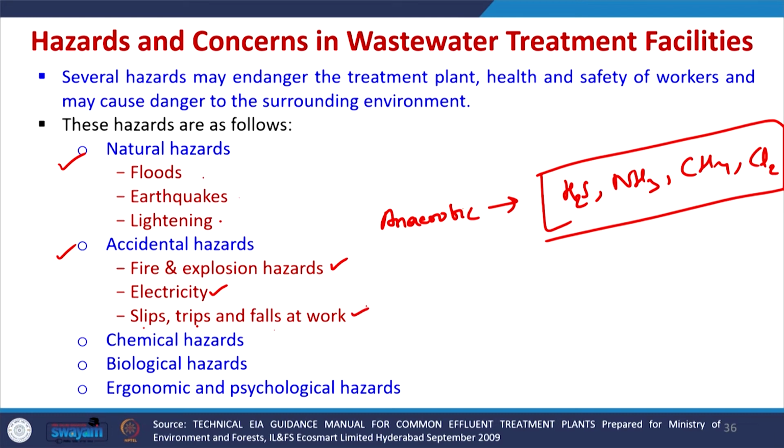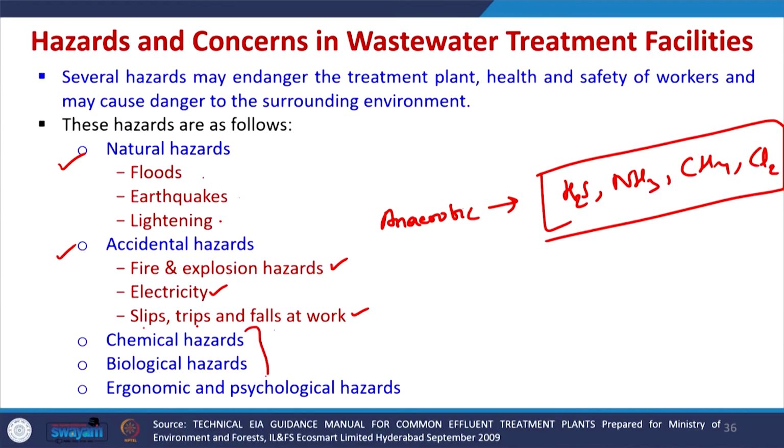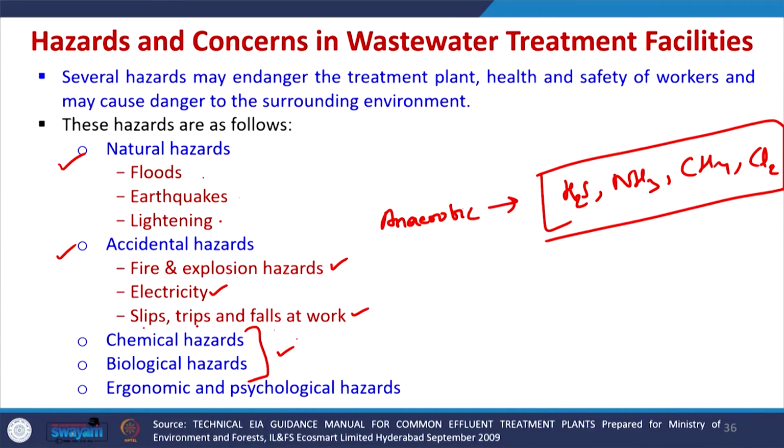Now, in addition to that, a lot of chemical hazards are there, because the industrial effluent may contain a lot of chemicals which are highly toxic. Some of the water may have a pH condition which we cannot touch also. So, skin problems and other types of chronic problems may happen with time. So, we have to avoid this chemical and biological hazard. All the wastewater may contain some amount of pathogens etc. So, these hazards have to be avoided.